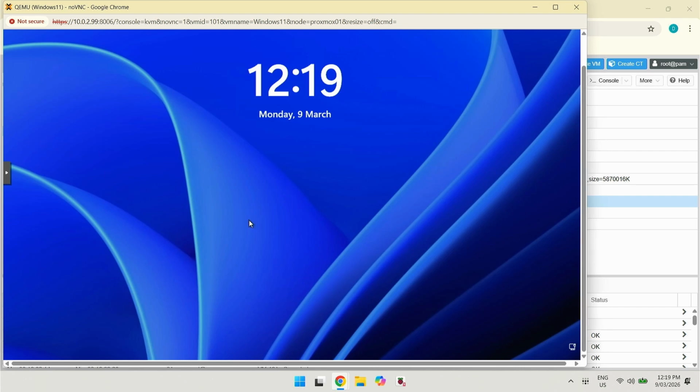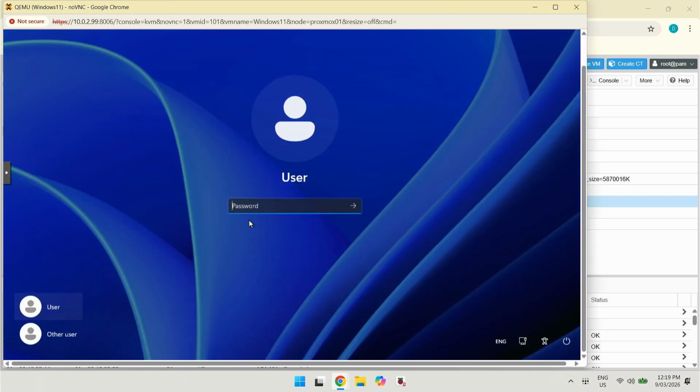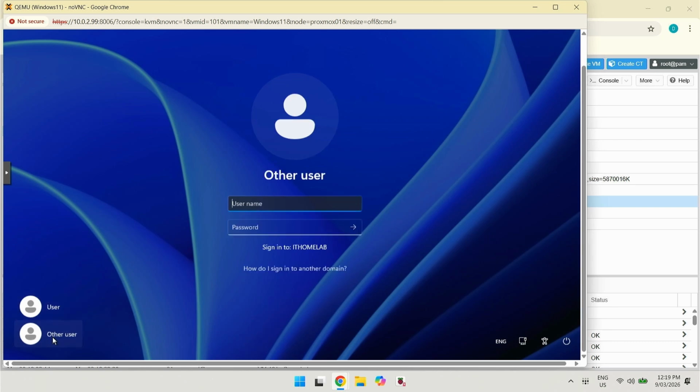Okay, so now we've restarted. What we need to do is log in as another user. Now, I mentioned earlier that I don't like logging into workstations using domain accounts, but in this instance, I'm going to break my rule so that I can install the RSAT tools for the first time.